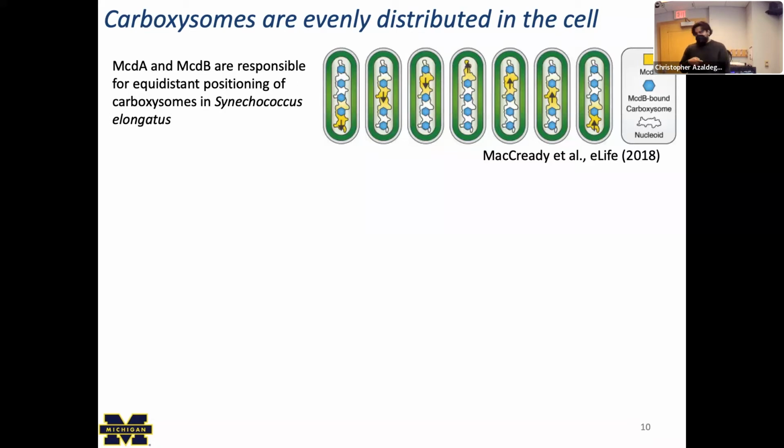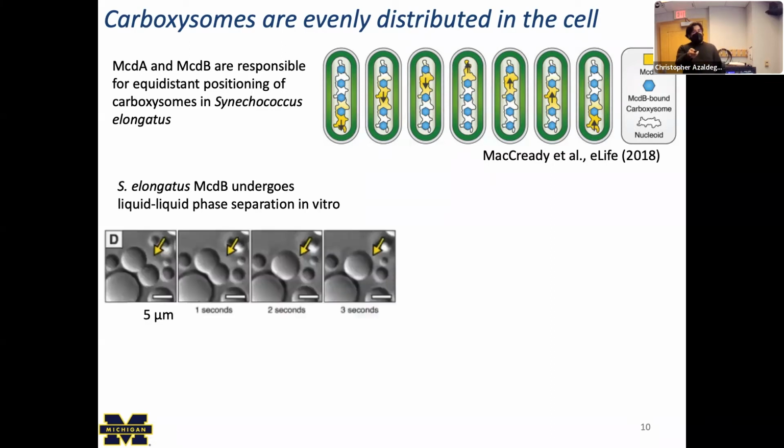And so previous work in the literature studying the internal components of carboxysomes demonstrated that phase transitions may be involved in the biogenesis of carboxysomes. And given that mCherry-McdB shares a lot of the similar properties that many phase transitioning proteins have, the bacterial lab asked the question whether this protein could undergo phase separation in vitro. And indeed, the mCherry-McdB purified from this S. elongatus cyanobacteria can indeed go LLPS in vitro.